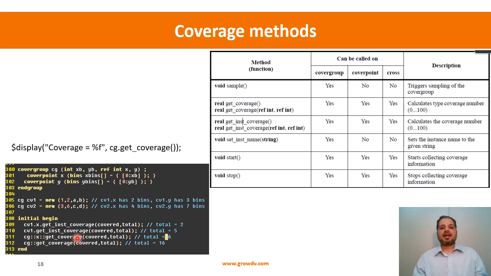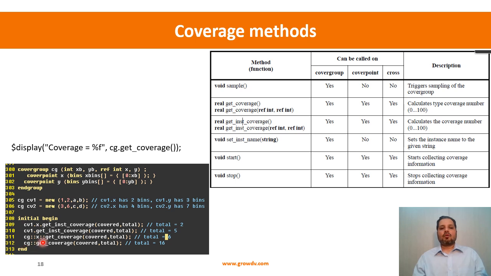Similarly, for CV1, when I say get instance coverage, I am getting the total value as 5. That's because my XB is 1, so it will become 0 to 1, 2 bins, and then my YB is 2, so it will become 0 to 2, which will become 3 bins. So in total we have gotten 5 bins, right? And then here now, if you see, these were at the instance level, right? So now I'm looking overall at the cover group level. So I'm saying cover group level, entire cover group level, say X and get instance. So I'm using the scope resolution operator because I'm operating at the entire level as a whole as a type. All right. So cover group can be operated on as a whole as a type or at the particular instance level.